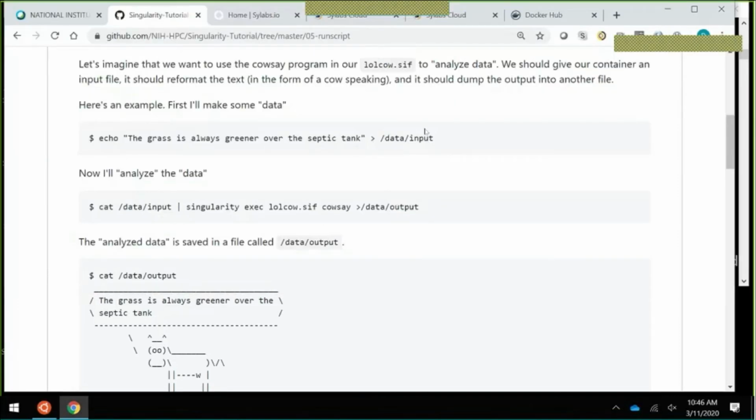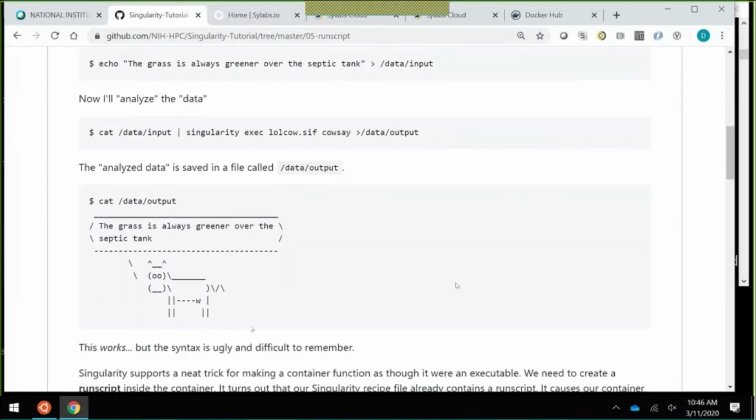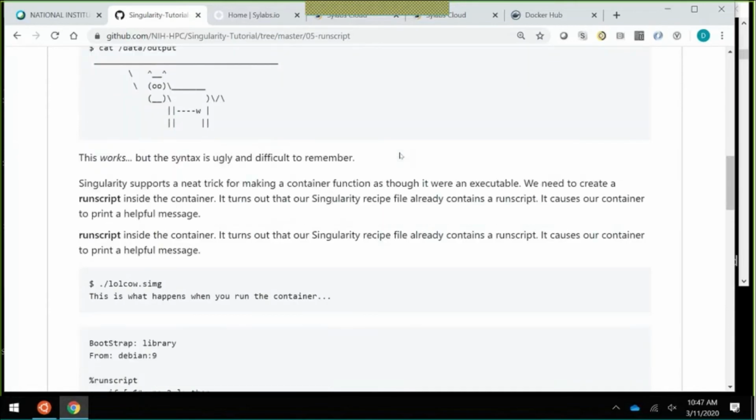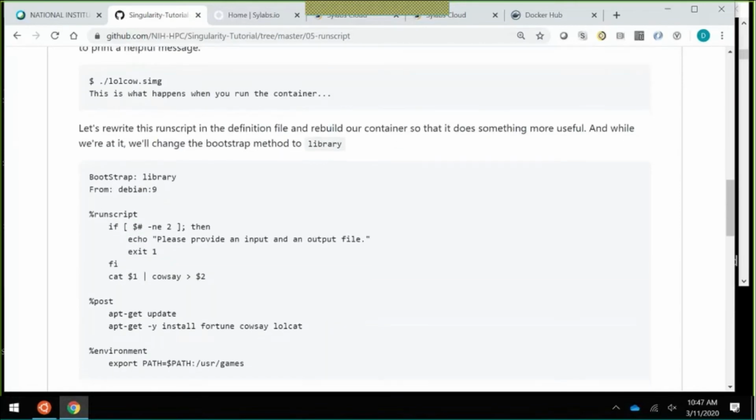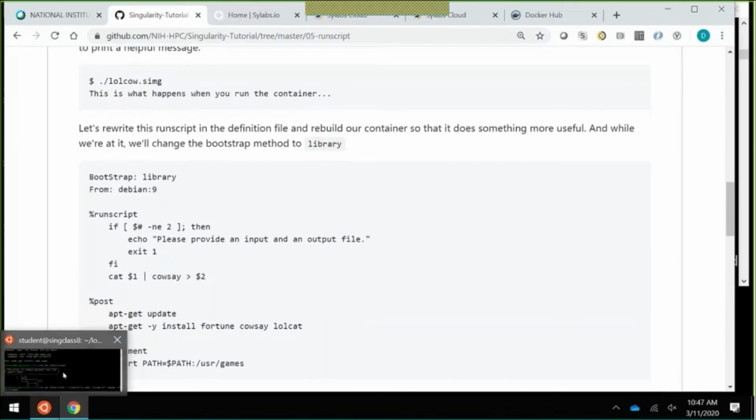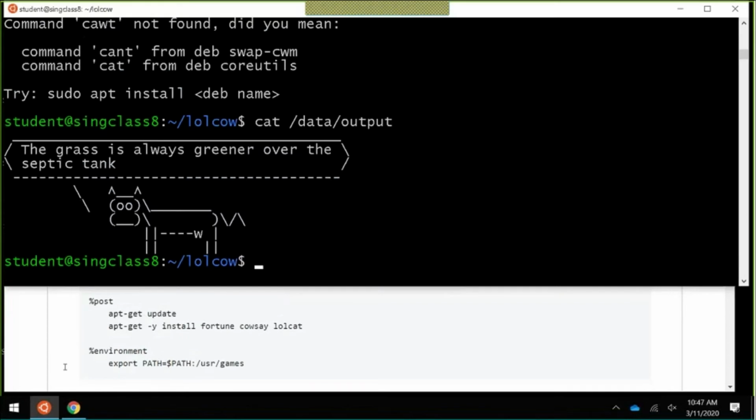Okay, so that's what I'm trying to do, but it works, but it's ugly. What I would like to do is use my Singularity container as an executable, and give it an input and an output. So let's change the definition file to make that happen.